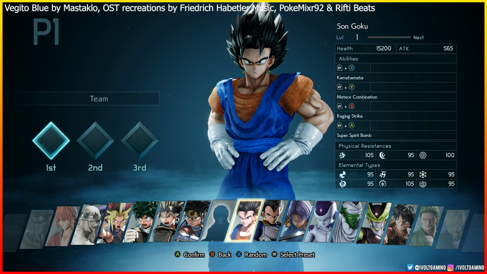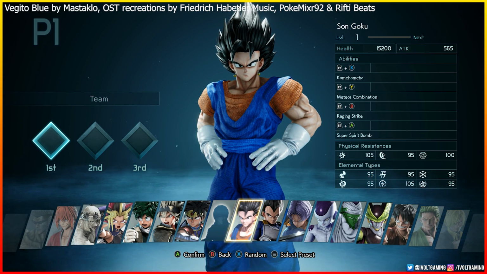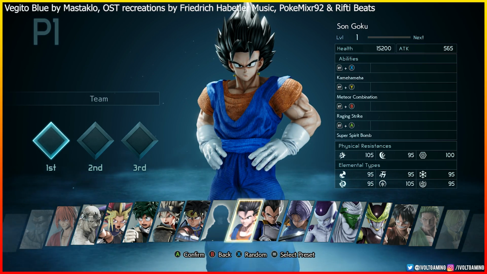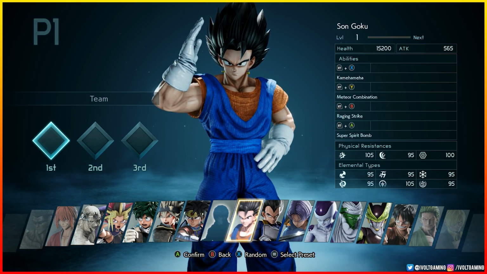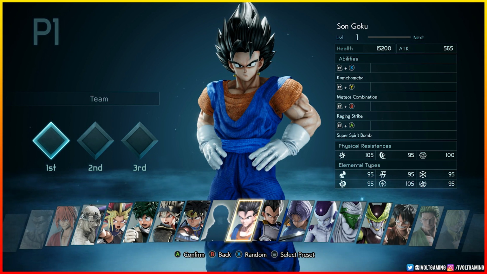Literally a few hours ago, I was talking about the mods coming out for Jump Force, and look at that. We got the first mod in the game, officially. This is made by Mastaklo. I gotta give a huge shout out to him, of course, Mizumi and ZankyeGaming, for helping me get this stuff to work, because it's very complicated trying to get these mods to work at the moment.